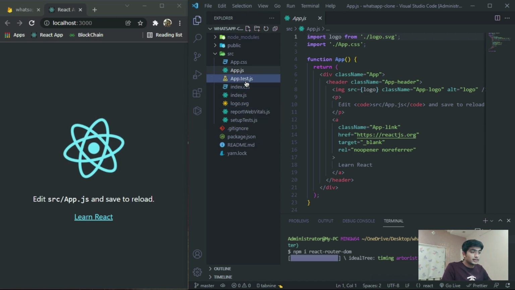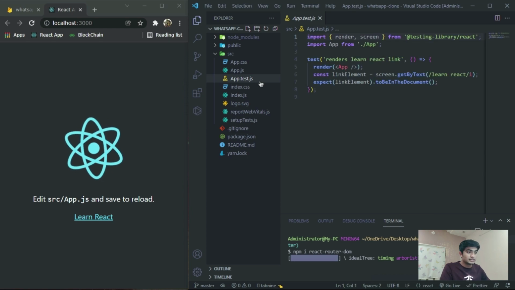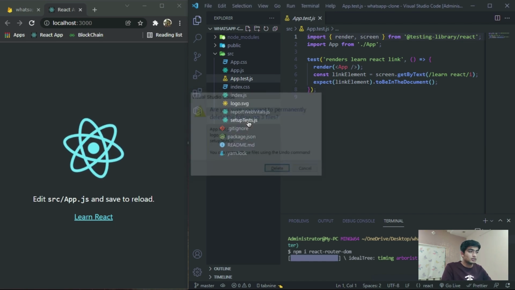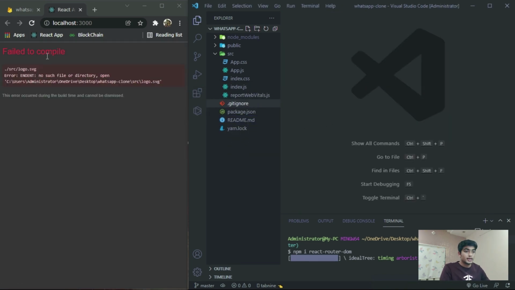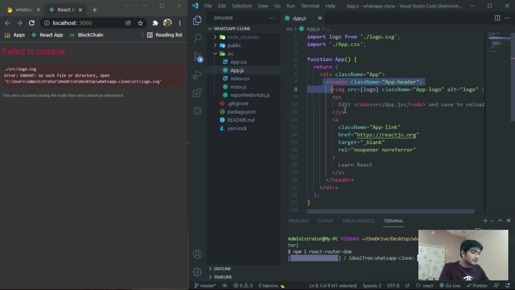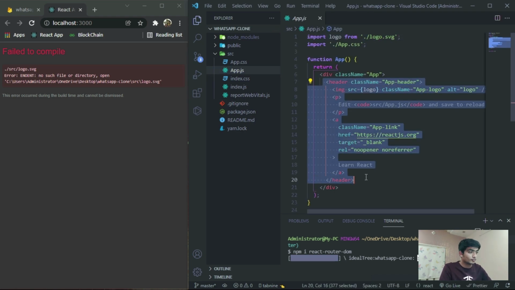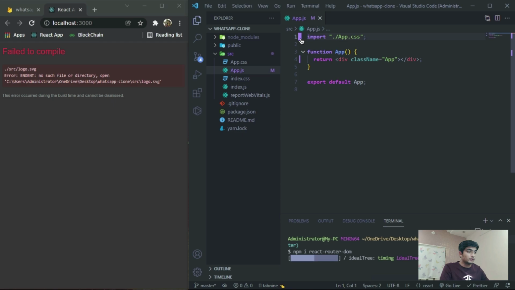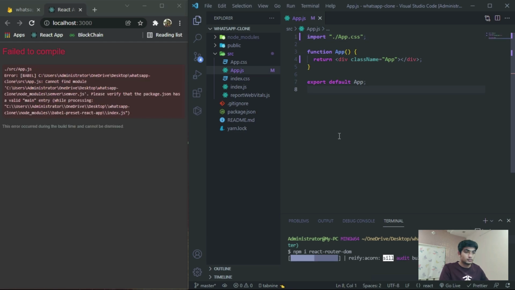So delete app.test.js, logo.svg and setupTests, and save. As you can see, an error pops up. Then go to app.js, remove this header component and save it, and also remove this import and save it.